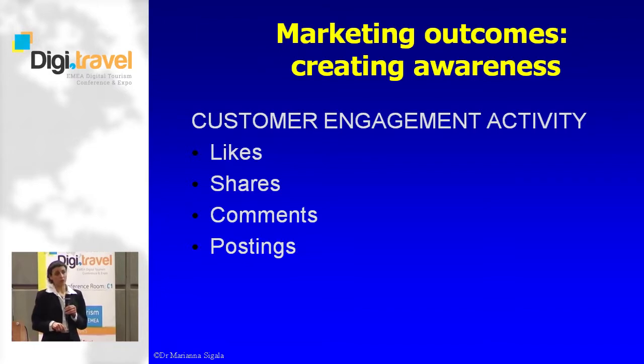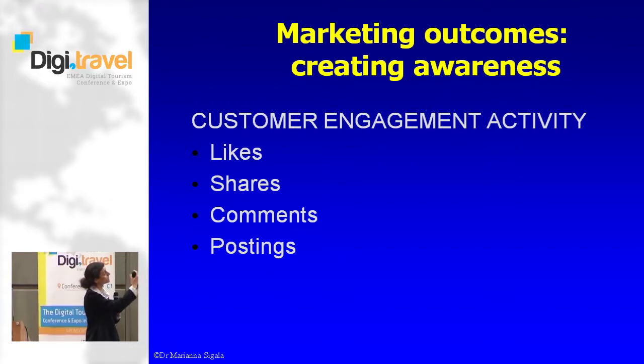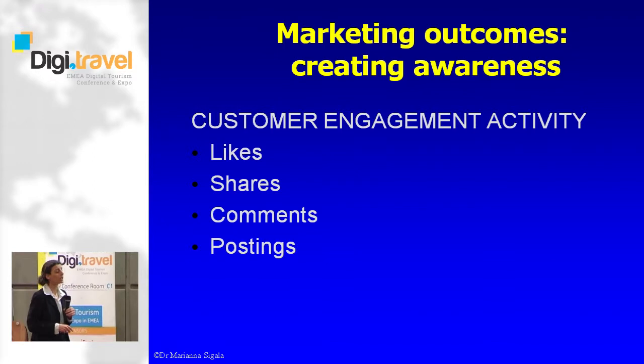And of course, in social media, you also have to know what is the outcome that you have to achieve. And the outcome that you have to achieve is that you want people to get engaged. In different social media, people get engaged in different ways, but I think these are the most important ones, isn't it? You want them to click like, to become your fans because they increase the proximity to you.